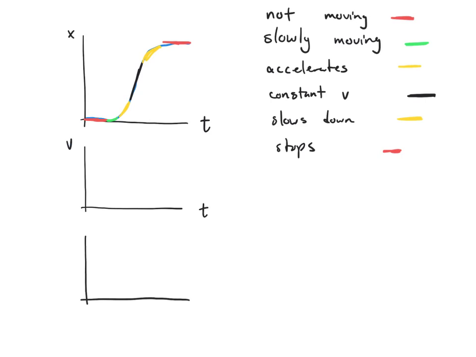So what's the velocity in the beginning? In the red region, what's the velocity? 0. By the way, for this whole graph, I'll use a new color. Let's use gray. So in the beginning, the velocity is definitely 0. So I'm going to continue that gray line until it corresponds to the dotted line that I make to correspond with it. See what I'm doing here? See why I put the dotted lines down? See why I put the velocity graph directly below?